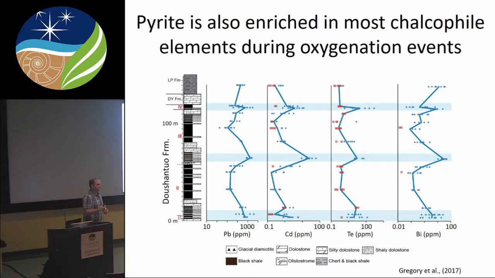And the reasoning for this is the chalcophile and siderophile elements want to be incorporated in pyrite, so they're being drawn into the areas where sulfides are forming. So like the whole rock, if you have a widespread pyrite formation, then you're going to be drawing these elements over a wider area, whereas if you have a smaller footprint of reducing water column, you're focusing those trace elements into those areas, so you're having increases in the trace elements of pyrite in the areas that still have reducing conditions.